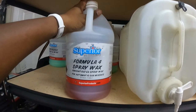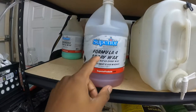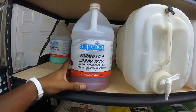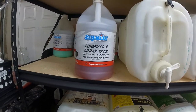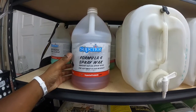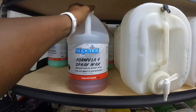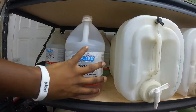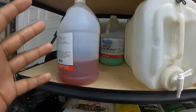This is Formula Floor — it's a dry aid and a spray wax. I put this into a foam cannon on its own, diluted — I think it's 10 to 1. Then I pour it in the foam cannon, and once I finish rinsing the car down after I wash it, I spray this on it. It's going to make the water bead up and give you enough time to dry one side of the car and come back to dry the other side, helping prevent water spots. One gallon of this will last a long time.